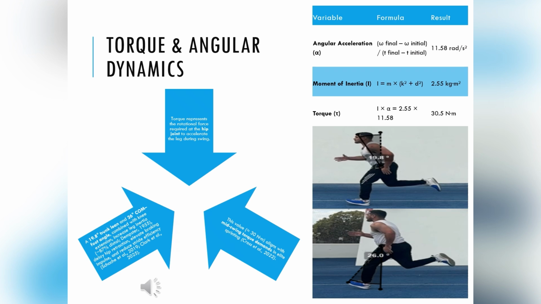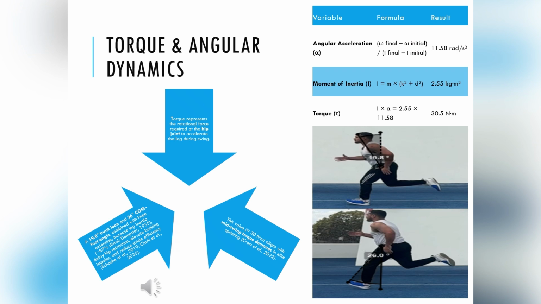In summary, the runner shows high angular velocity during the swing phase due to rapid leg repositioning. However, at foot strike, the foot lands 26 degrees ahead of the center of mass, and the knee is nearly extended, increasing the moment of inertia, mainly because the lower leg contributes 87% of the total leg inertia in this position, according to Dempster in 1955.